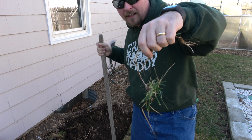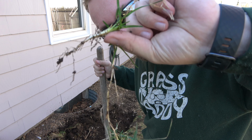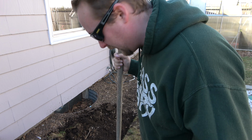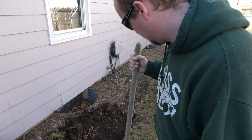Whoa, baby. See, this is how grass spreads. Kentucky bluegrass rhizomes. So that's why you want that gap. This didn't have the gap, so it spread right through.